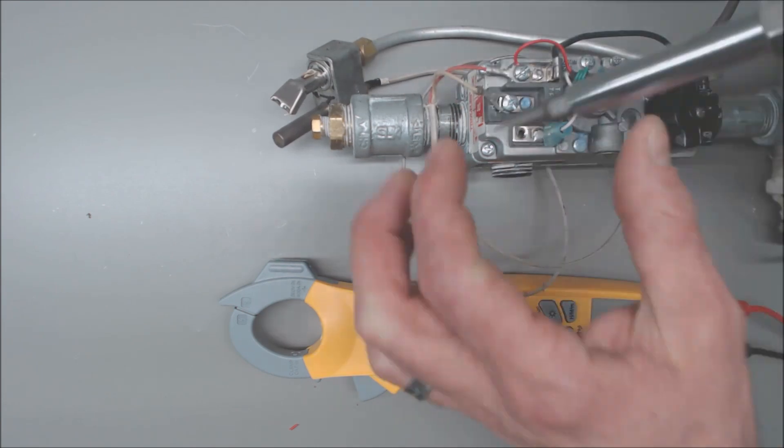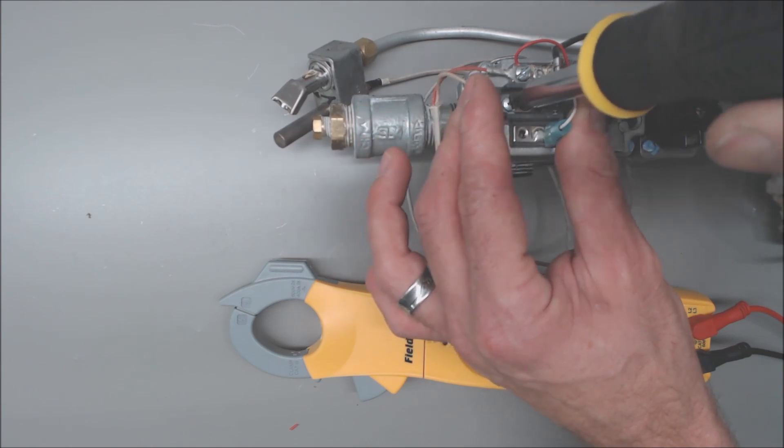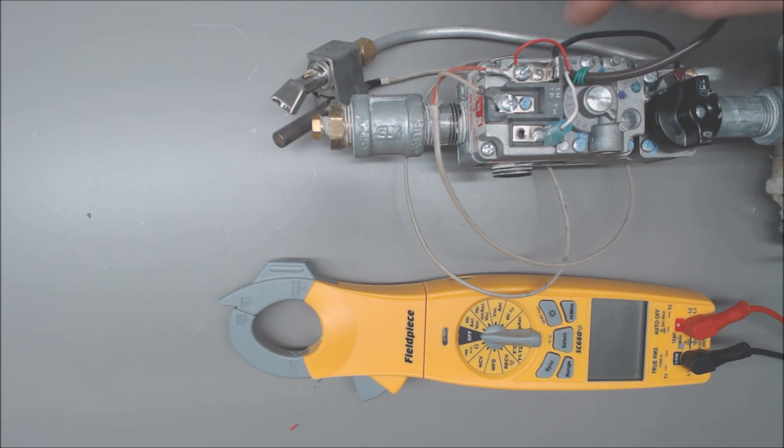Once we connect this here, we are actually holding the pilot solenoid valve in place. When you power the pilot valve, this wire is actually coming from the TP. It heads over to the pilot valve and is actually holding the solenoid in place.